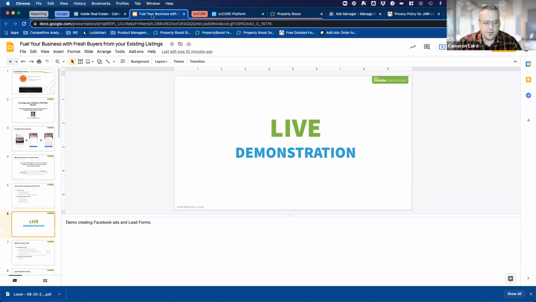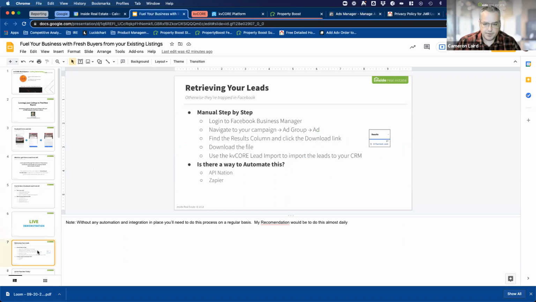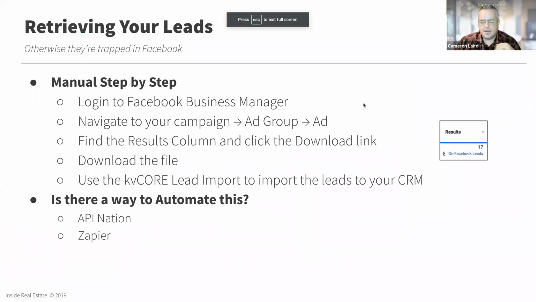But before we go any further, I want to talk a little bit about the process for actually retrieving these leads. So what is something to keep in mind with this is that you're building this entirely on the Facebook side of things. And there's a couple of things you can do here to actually get your leads out of Facebook and into your CRM.